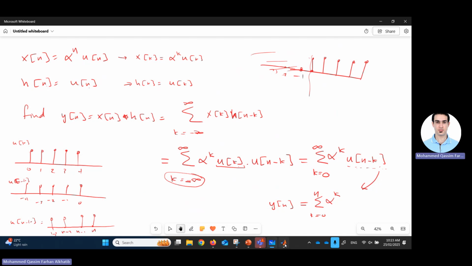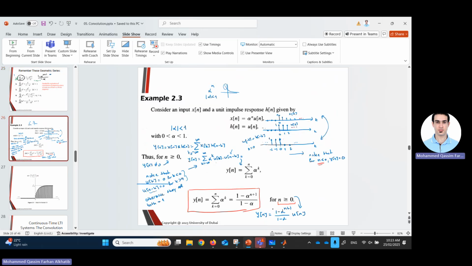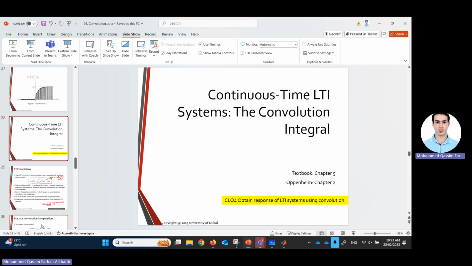And now refer to the tables. I have this exact term there. So the answer will be 1 minus alpha to the power n plus 1, over 1 minus alpha. That will be the answer for this question. Okay, so let's go back here, again with the restriction that alpha should be less than 1, which we already have there. All right. So that's how to solve this expression, and there's the output. And that's it for today.